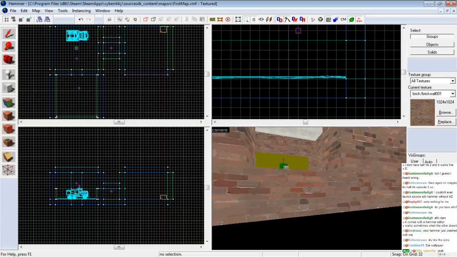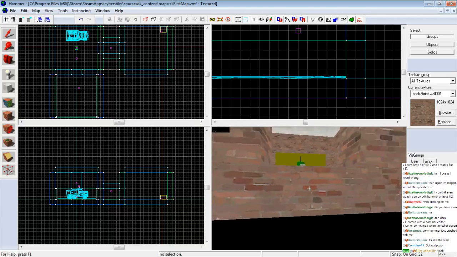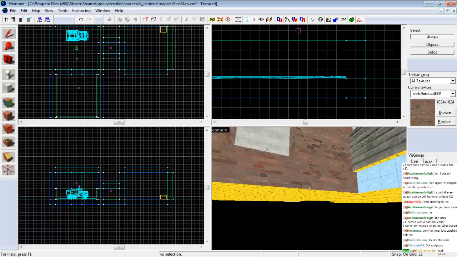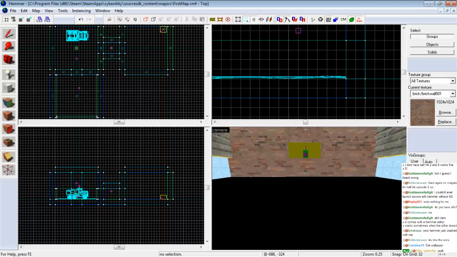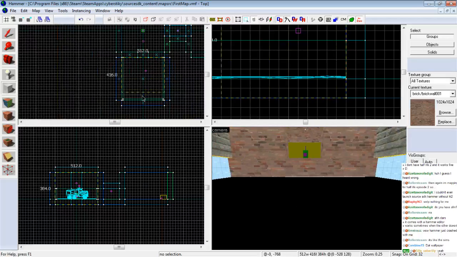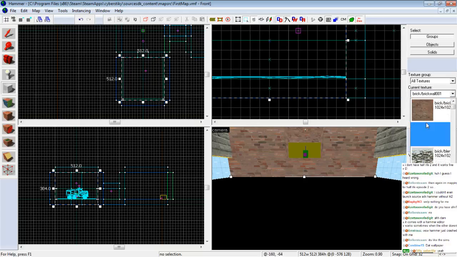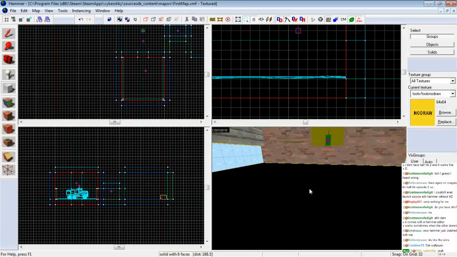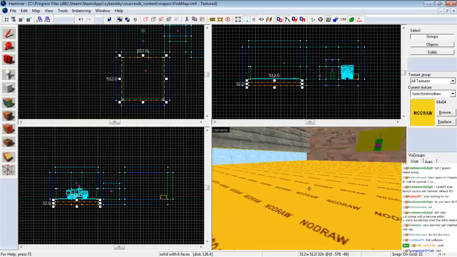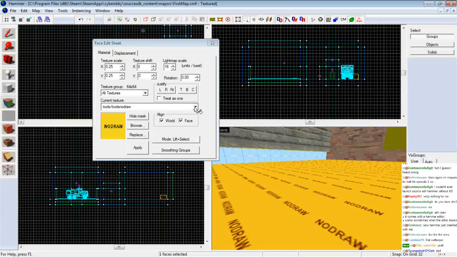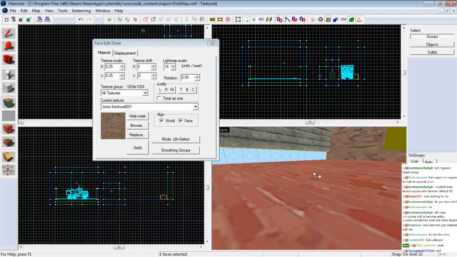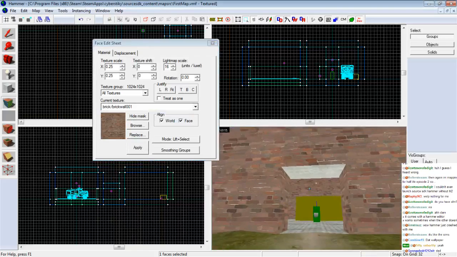Bricks. The player isn't normally going to see that, but again, we can't exactly give it a no-draw texture because I'm not sure if that'll seal the level. I don't believe it will. So, here we are. We have our floor. Now we just need a solid floor this time. So, there we go. I'm going to drag out the shape of the floor. Give it no draw initially. Okay, I didn't make it the right height. Bring it down. There we go. And now I'm going to give this brick as well. There we are. The player isn't going to see it, but at least it seals the map.